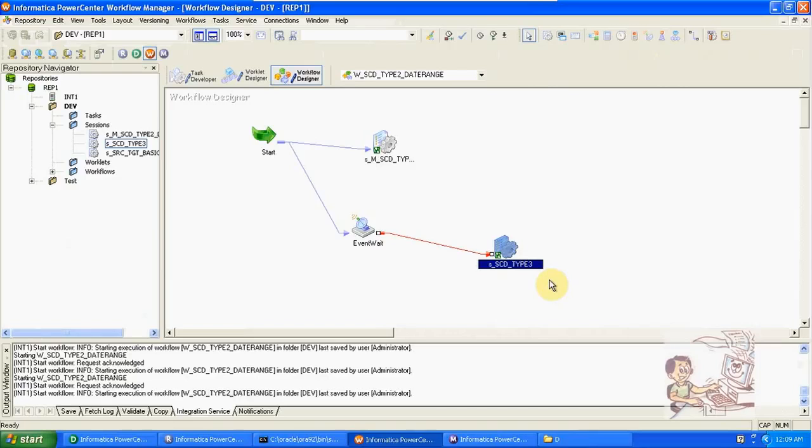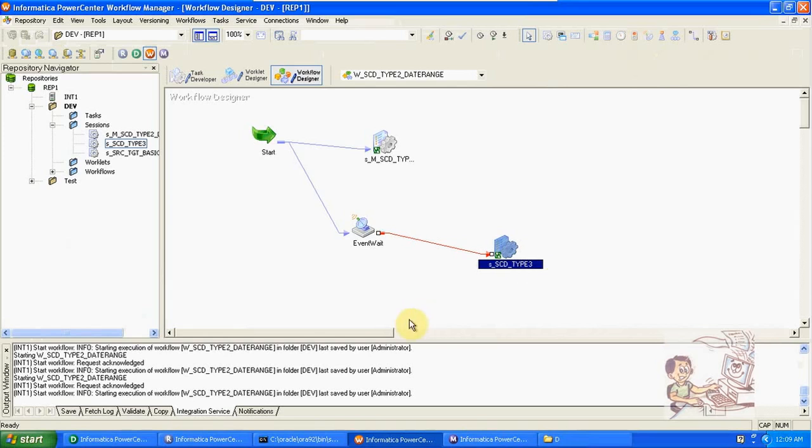When the file is ready in the particular location, only then the session will run, because in that session the source is a file. If the file is available in the particular path, then the session will execute successfully, otherwise it will fail. So instead of monitoring, we can use event wait to monitor the file.